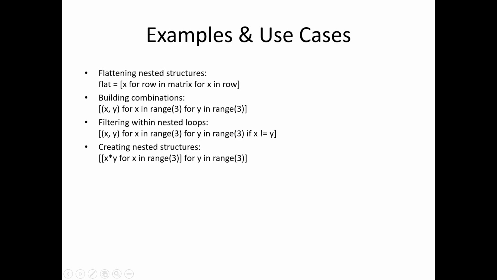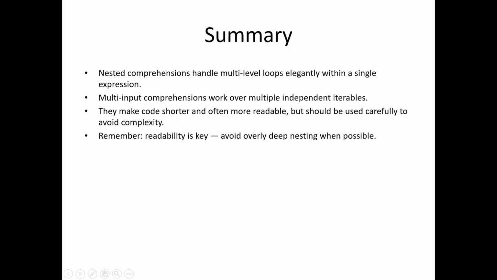So these are some examples and use cases where we can use it, and you guys can practice it out. For summary, nested comprehensions handle multi-level loops elegantly within a single expression. Multi-input comprehensions work over multiple independent iterables. They make code shorter, but readability is key, so avoid overly deep nesting when possible. So this is all about nested comprehensions.